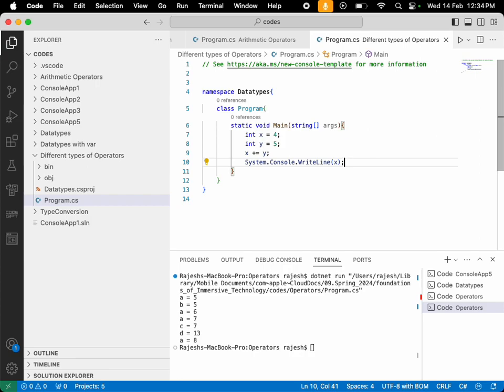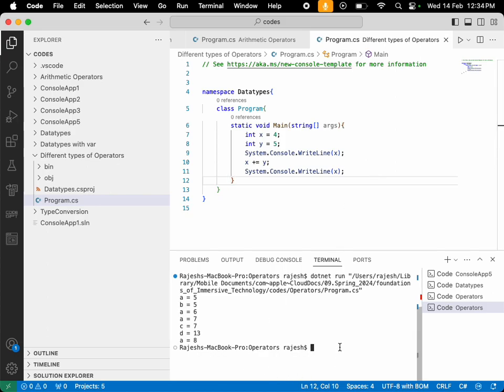So what will be the value of x now? Before this line, what is the value of x? 4. After this line, what will be the value of x? 9, right?